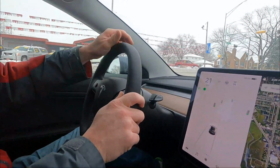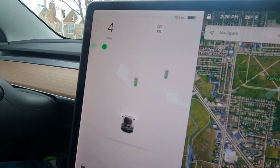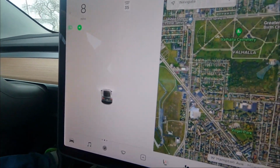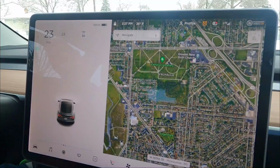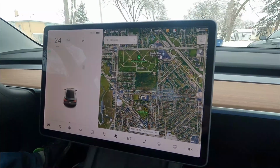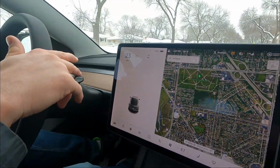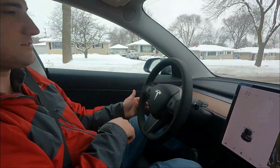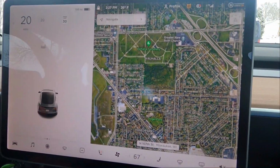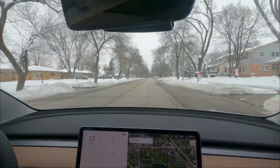It's picking up the red and green for the stoplights. And there's a car approaching. Let's see if it picks up on the car, if it gets it in its proximity. It didn't show that. It did right as you were turning when you took your eyes off there. All right. Yeah, I don't think it was close enough. I know the autopilot doesn't always work. From my understanding, it needs to see road markings in order to do the autopilot. To engage it, you just double tap this. So it won't do it on this road, but we'll test it on a busier road that's got the middle marking line to see how it does with that.